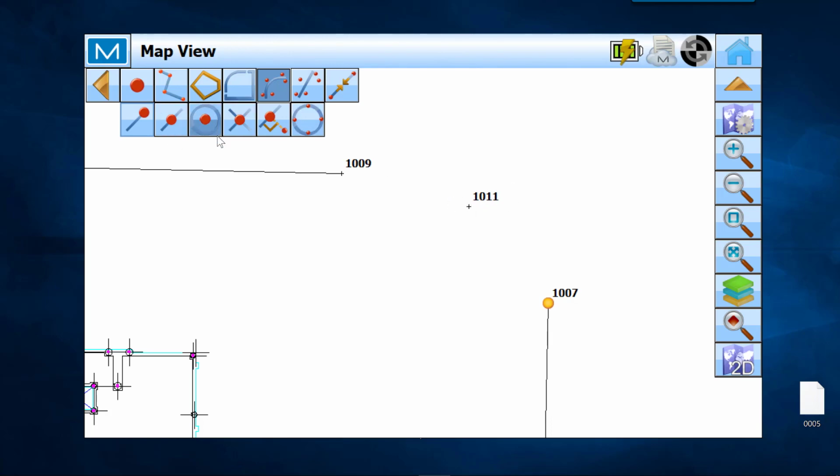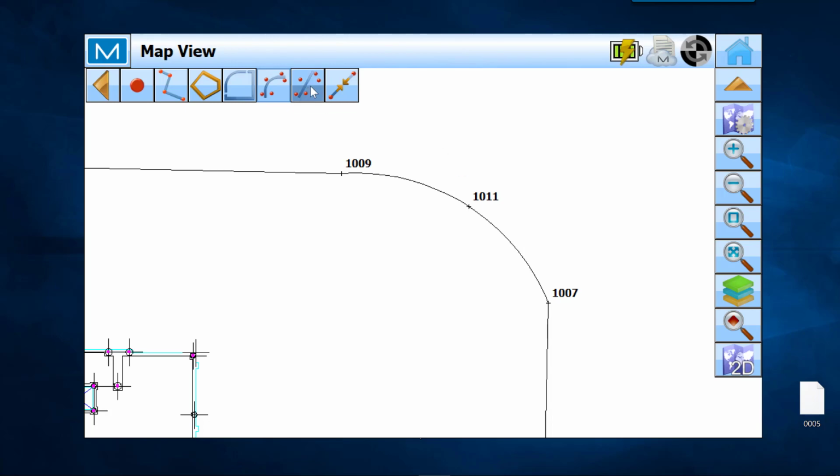Since it's just a point, I don't have to select anything. I just click point, and then I can select the end of the line here. If that's what I want to use as my best fit curve, I hit the icon again to complete the action. Okay.